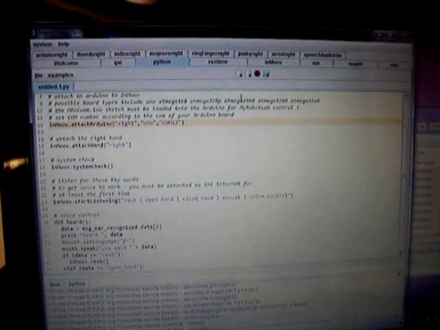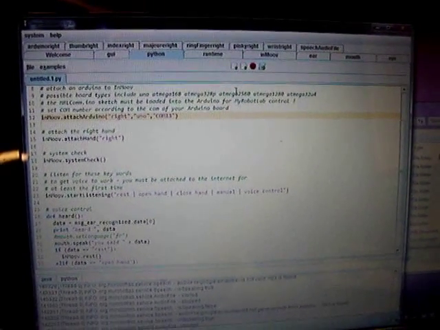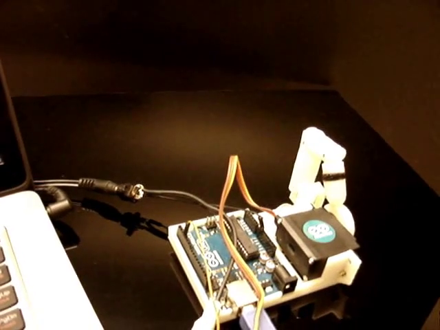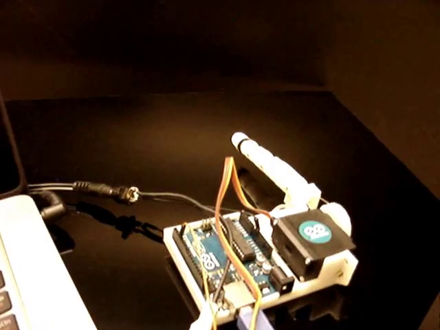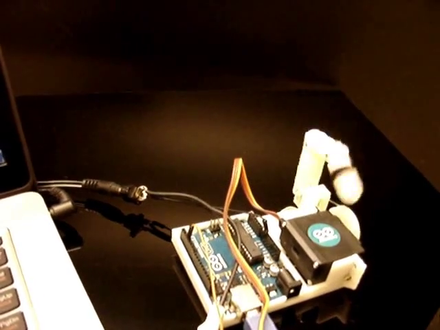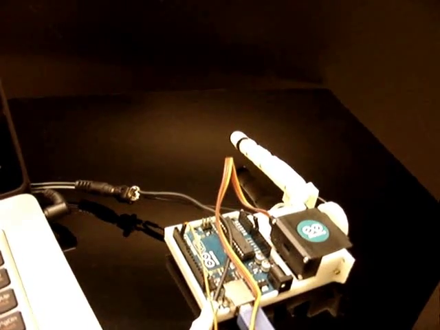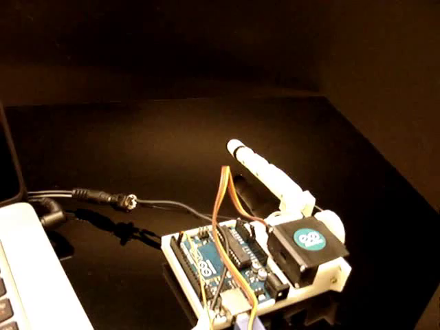Starting system check. Testing. Right, Arduino. Is not valid. Did not get response from Arduino. Right hand. System check completed. Manual. You said manual. Voice control. You said voice control. Close hand. You said close hand. Open hand. You said open hand. Close hand. You said close hand. Open hand. Manual. You said manual.